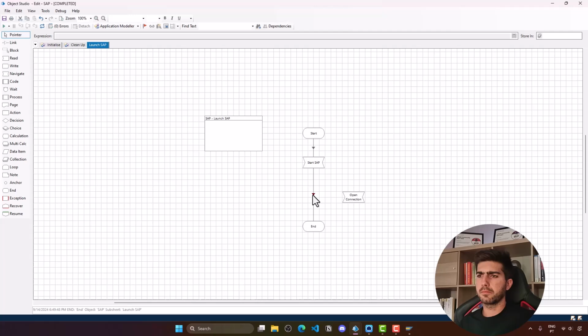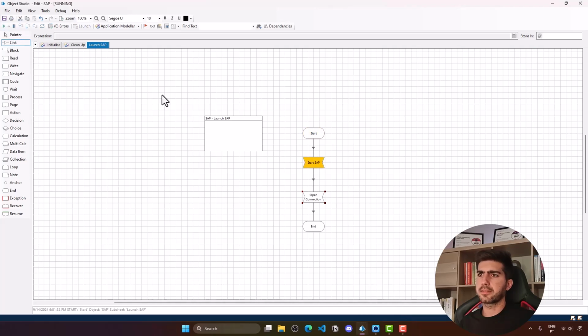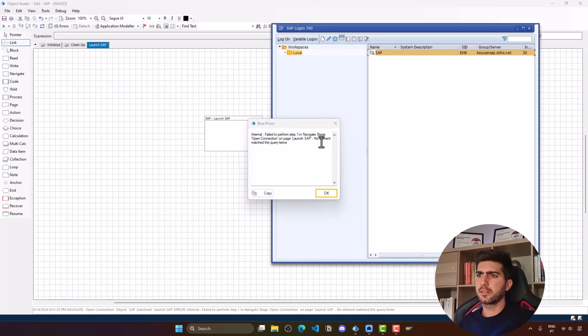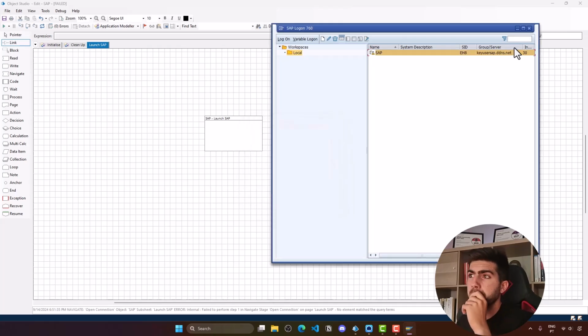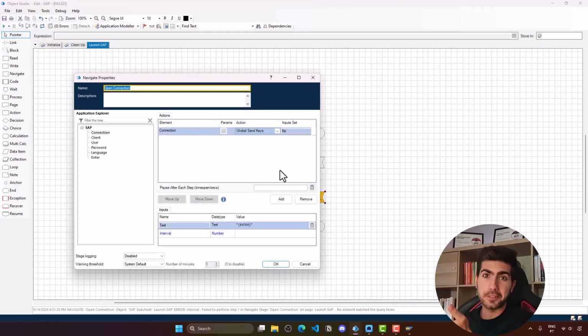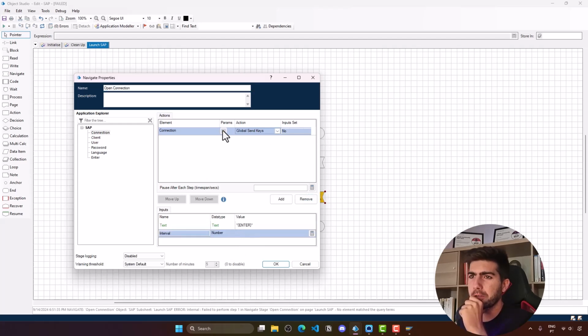And now, yeah, I'll just link here again. And let's reset. I'll just close SAP again. Let's start. No element matches the query terms. Okay. So here, it's being a refresh, this tutorial for me. So yeah, so basically, okay, params.